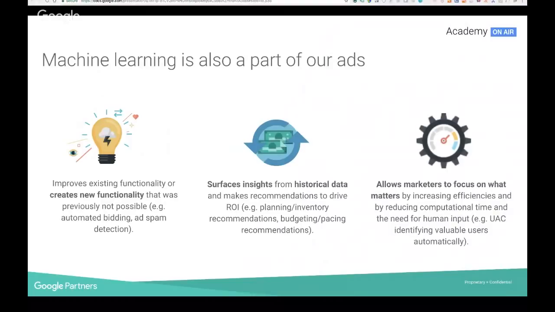And here are 3 things that are really important and that showcase really nicely how machine learning is part of our ads. So the first piece is that machine learning is increasing the functionality or gives new functionalities to what was not possible before. Best possible example is automated bidding. So you know that with bidding manually on keywords, what you were doing is you were saying, for everybody, be it a person that is interesting for me as a business or not interesting for me as a buyer, if they type in that keyword, they are most likely an interesting person. But if somebody is not an interesting person, you had no way to know that.